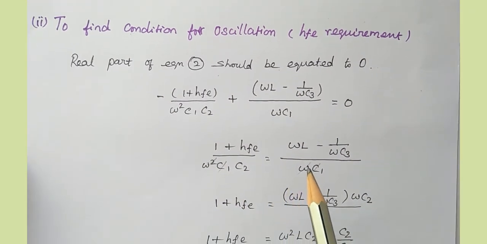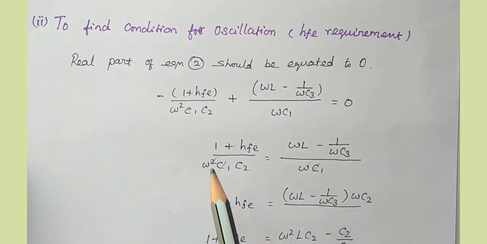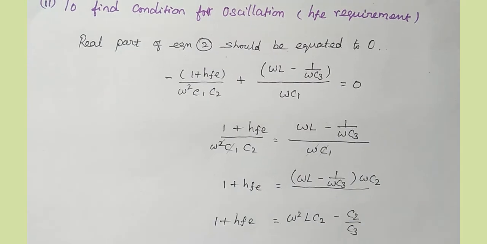Okay. Now we find in the denominator we have C1 as a common value, hence I cancel C1. Similarly, here I have omega square, here I have omega. These two also get cancelled, but here only one term is cancelled, here omega is cancelled. So I have omega here. I am going to bring it to the right hand side.